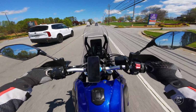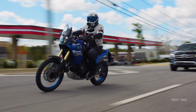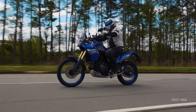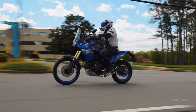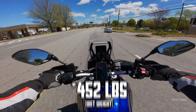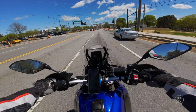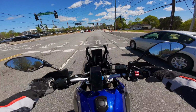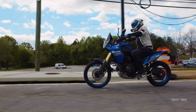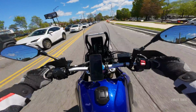All right, guys, let's talk about city performance on the T7 here. Now, if you guys didn't know, the T7 does have a 21-inch front wheel and an 18-inch rear wheel. And because of that, that larger front wheel is going to make it not as fast to flick back and forth. That being said, the bike only comes in at, I think, like 453 pounds. So it is a relatively light bike for this segment. So it doesn't take a lot of energy to get the bike going left and right. But what it does is, with that big rear tire, it does take some time for the bike to flick over. So not a good thing or a bad thing, just something to keep in mind with having that difference.